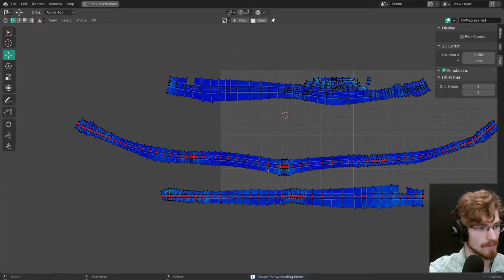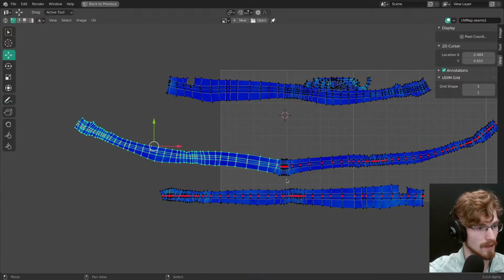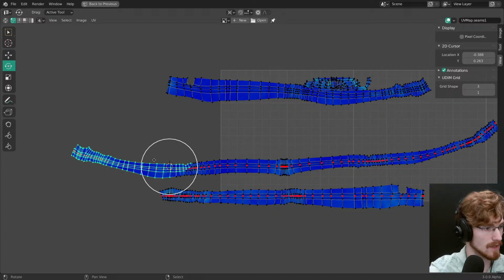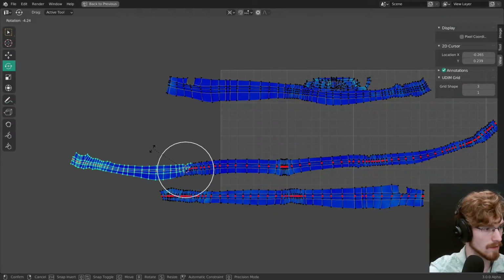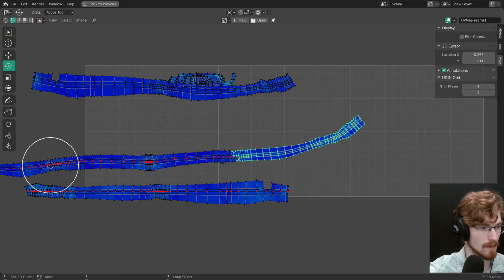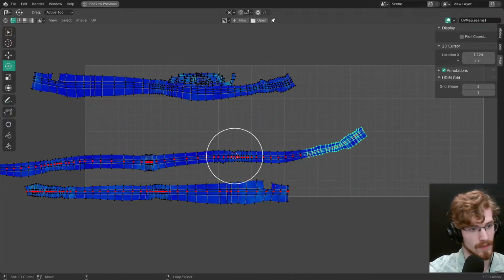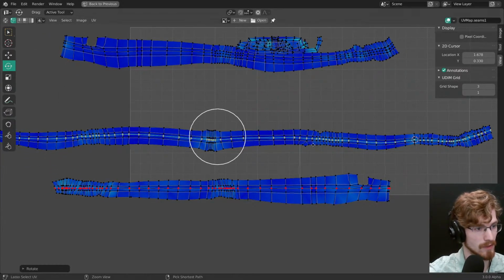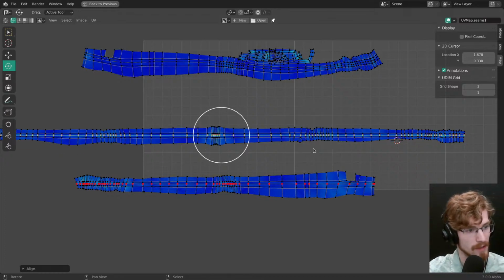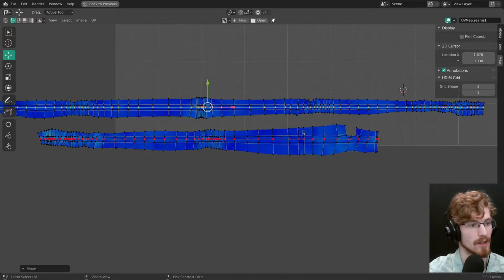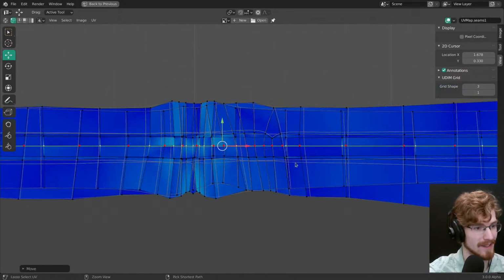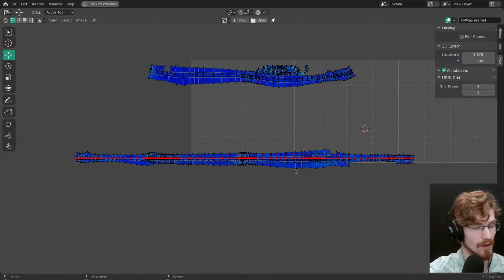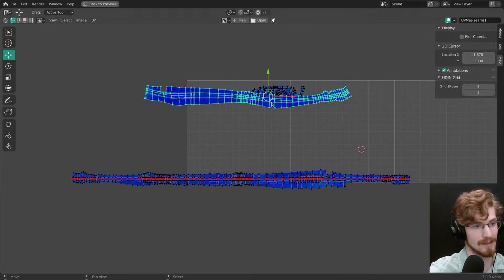Now, I can pin this, and I would actually like to angle some of this a bit more manually, like that. Because I want to have this pinned line straight, but the way to do that is with the align operator. But what this does is essentially just scaling it down to 0. So it's not what I want. If I scale something down to 0, it might skew it a bit.